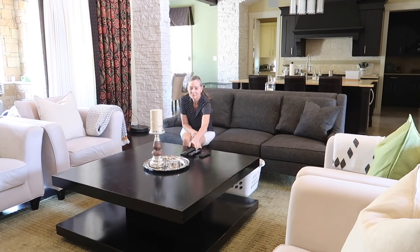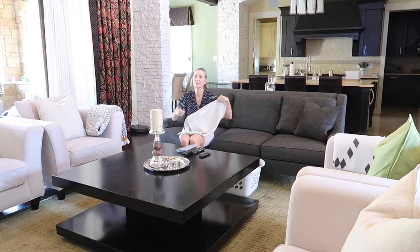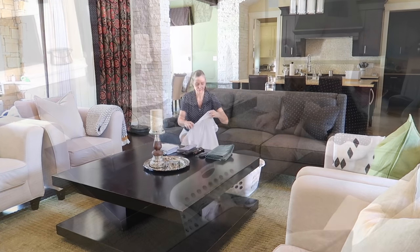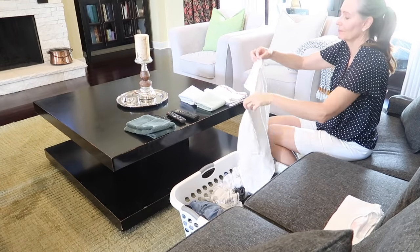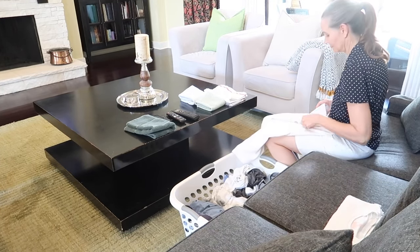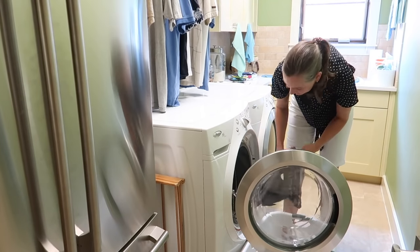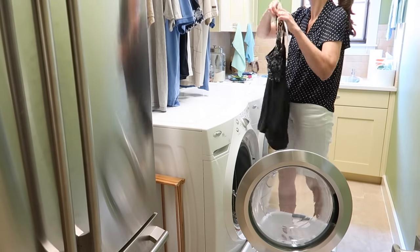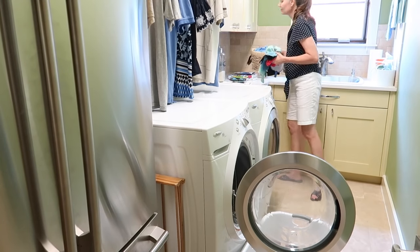The first load of laundry is ready from the dryer, just in time to take a little break. I always love having the excuse to sit down and fold clothes while catching up on favorite YouTube videos. A lot of our clothes I prefer to hang rather than fold, especially shirts. Some I pull out of the washing machine and hang to dry, but most I put in the dryer for about 10 minutes — that releases a lot of the wrinkles, and when you pull them out they're still damp but they dry quickly and go straight from the laundry room to the closet.